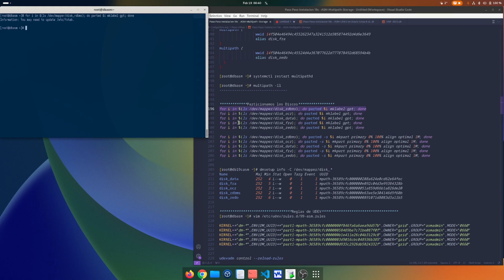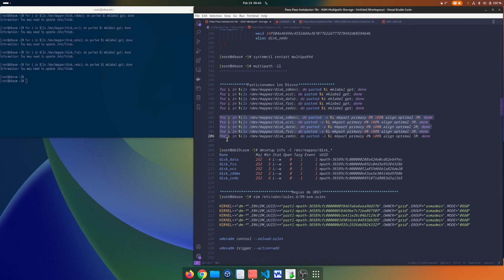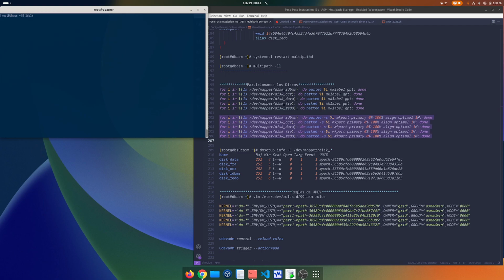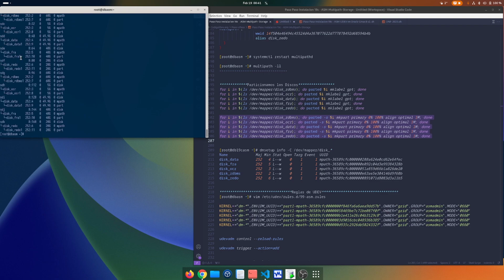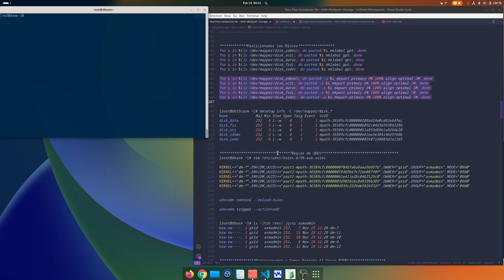Yes, it works. Then we give them a partition. Now every disk has a partition, okay? Good, we are good.